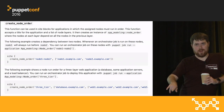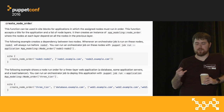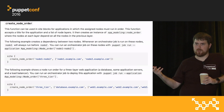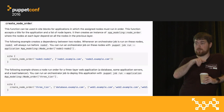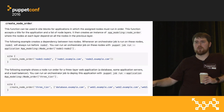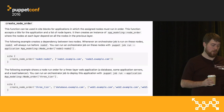And in here, this is static, but you can call out to Hiera for this data. You're not going to be able to use a whole lot of the hierarchy in data, or in Hiera, because there are no facts from a node in the environment scope. But you will have access to nodes. You can just ask for a key and get a hash of data back out from Hiera. You can make a function call to ServiceNow or any other CMDB. You can make this dynamic and create some ordering for free just by dropping this in with some dynamic data lookup. That's my point.